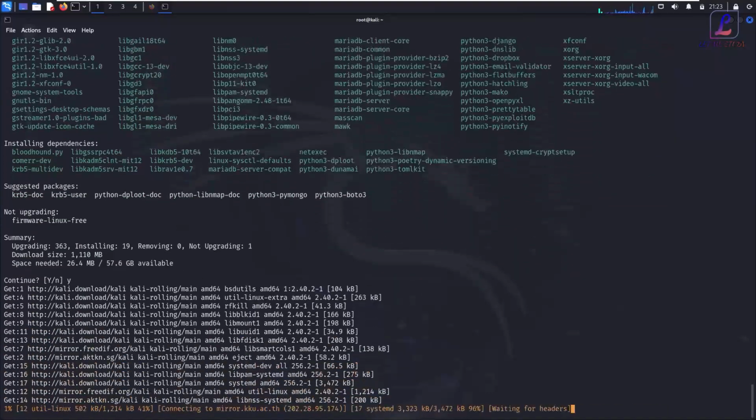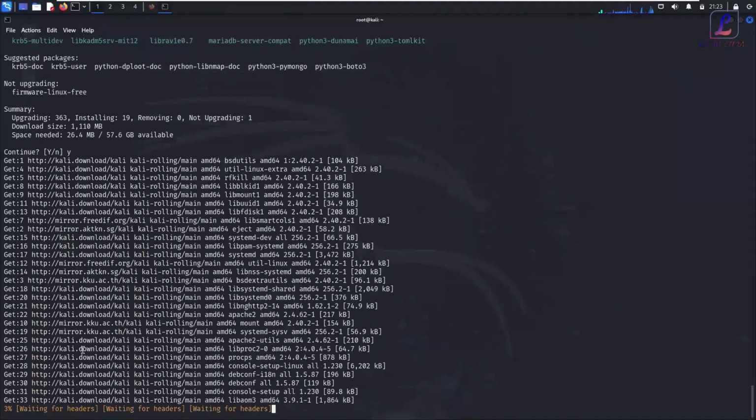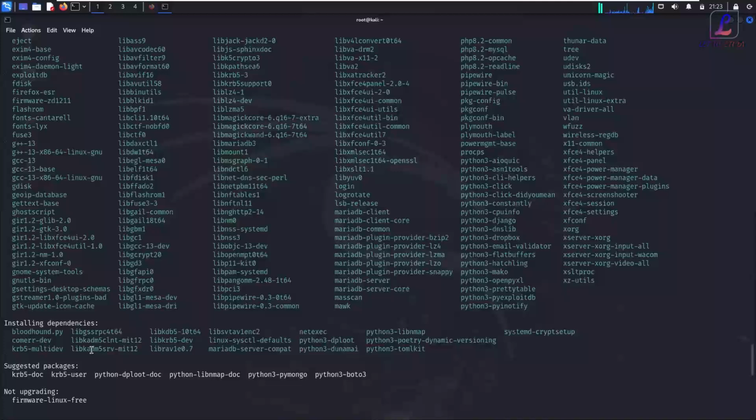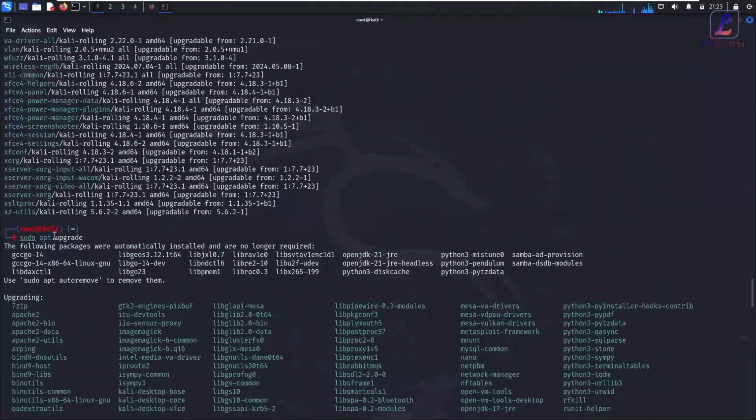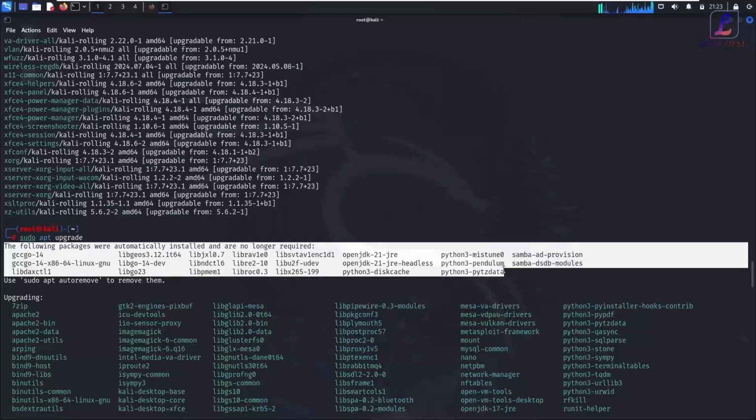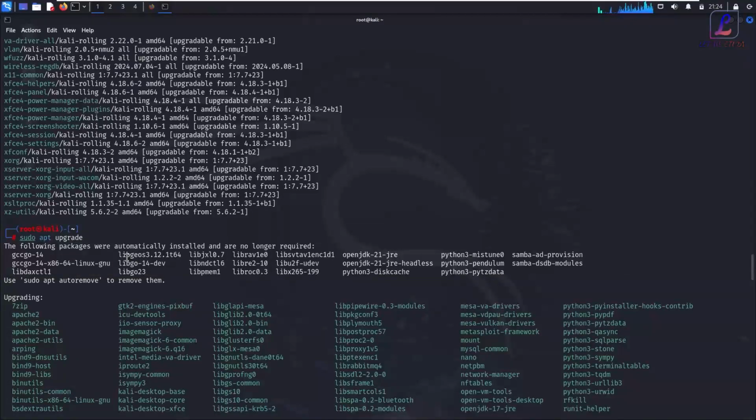So you just need to write sudo apt upgrade. Continue, yes. And the good thing is that it will also flag the packages which are not required.